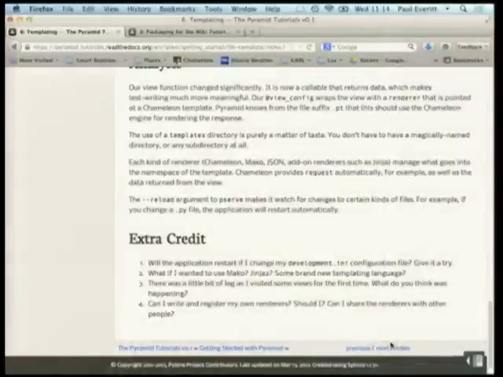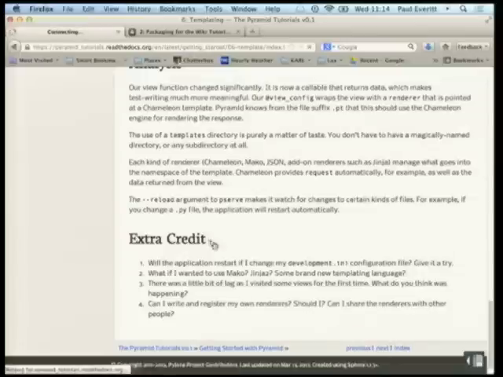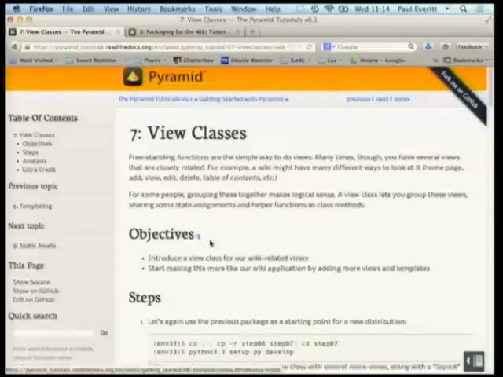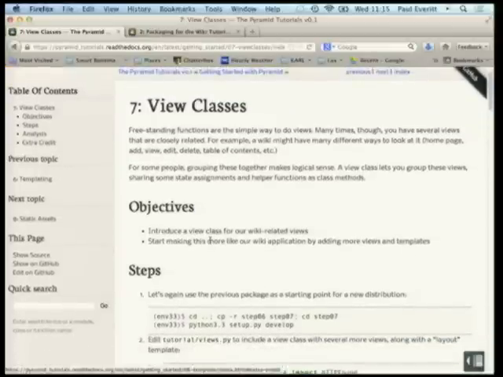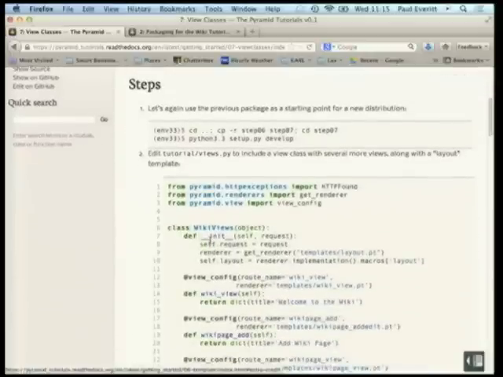This was templating, and this was changing our views to return data instead of strings. For most of you writing web applications, this is probably a pretty normal thing. Let's go on to 7, view classes, which in other frameworks are a source of lots of discussion about style and taste and stuff like this. This is a different way to do what we just did. So we will use this step as a way to also introduce more of our Wiki application. Go ahead and go through this, and then let's talk about it when you wrap up.